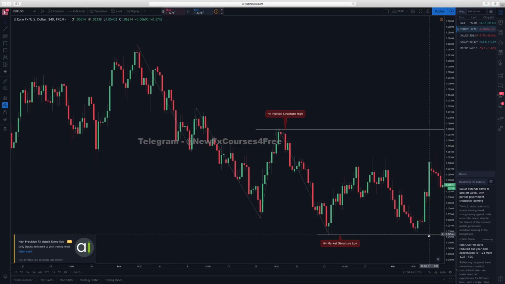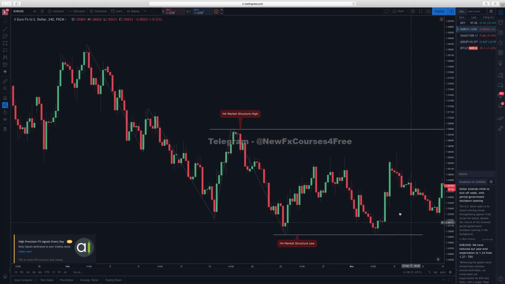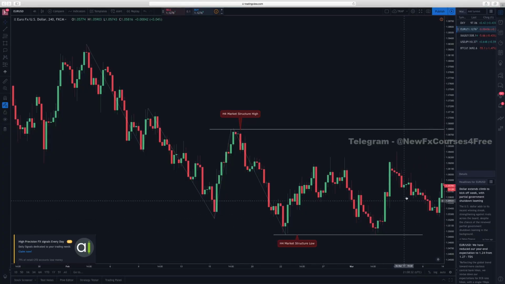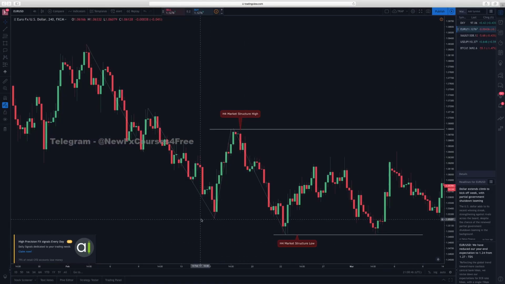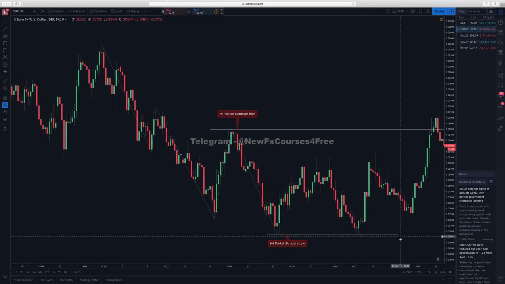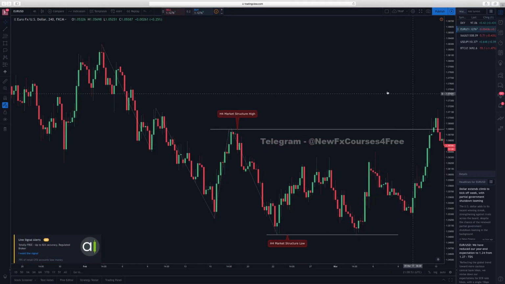Long story short, price manages to run up at some point, comes back down, been ranging for a second, comes down, forms another higher low. So anyone who hasn't taken any trades from down here will be watching it in terms of body language for the range. We've gone from low to a lower low. Didn't get a lower low, so we got a higher low, and then we've got another higher low. So if anything, this area is now cupping and rounding off. Price then manages to get some gusto from there and run up and break above market structure high. Once price breaks above market structure high, everyone knows the deal there. That's the cue for higher prices. That's a signal for higher prices.